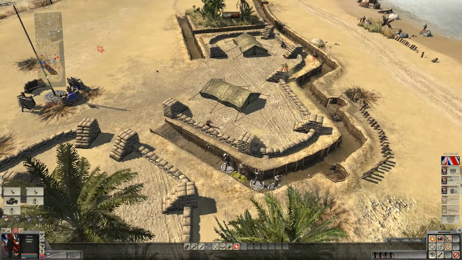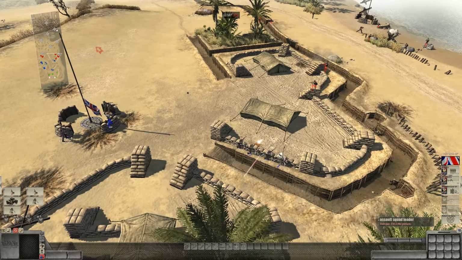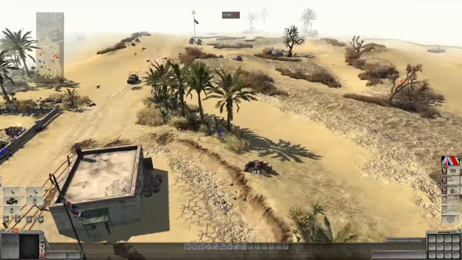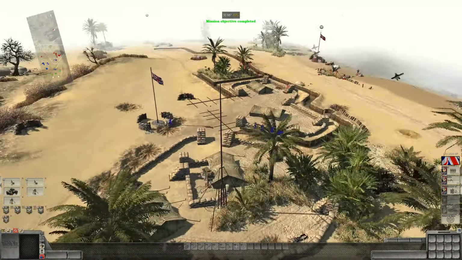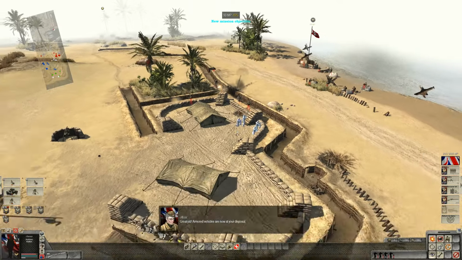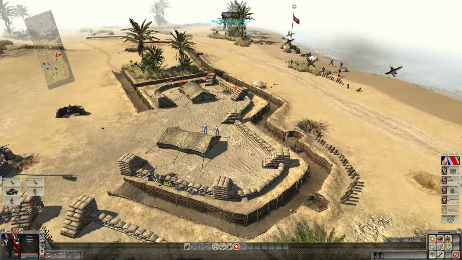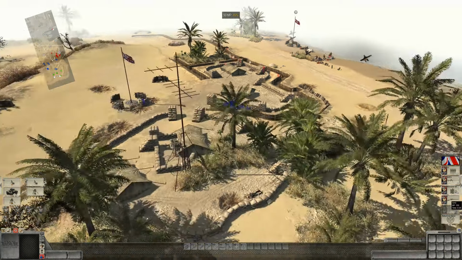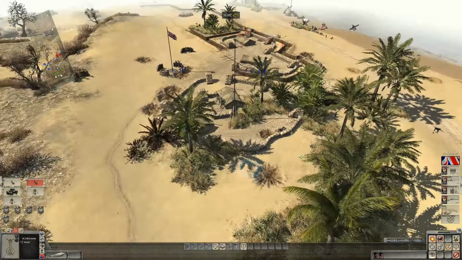Here we go. Legend says if you say bleed when throwing a nade, it does more damage. Yeah, I think the left is pretty secure. So we can call in armor. We're gonna wait, we're gonna get infantry. Mortars are doing pretty good. Yes, 350 points, that's actually a lot of points. Gotta get these mortars up close.